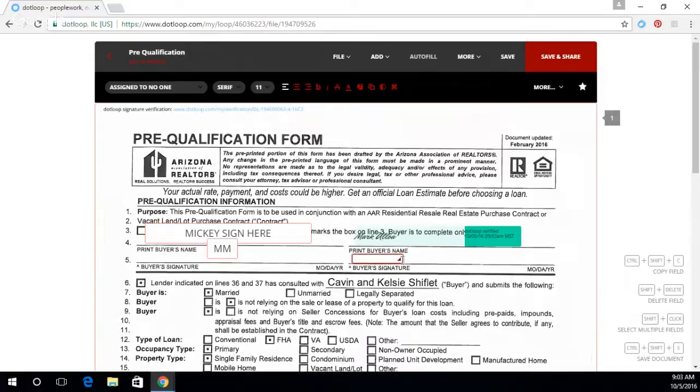If I can grab that corner, there it is. You can make this bigger so you can type in everything that you need to type in here. If your box is too small and you have more writing than you do, it'll make it double lined. It'll step down to the next line. So be sure that if you have all the letters to go on one line, that you have your box long enough. Okay.